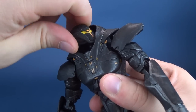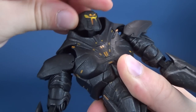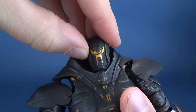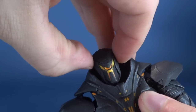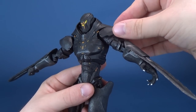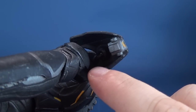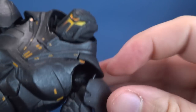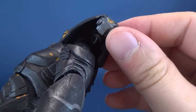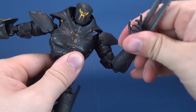Looking at poseability: the head rotates back and forth with a good ball joint — you can angle the head back and forth and hinge it up and down. One problem it does have is that it's essentially a dumbbell ball joint, so if you're not careful you can move the head to the side and have to go in there and correct it to make sure it's always dead center. The shoulders hinge out, without nearly the problems I had with Redeemer. There's a ball joint that attaches right underneath the shoulder, and it moves independently up and down as well. The arms move forward and back, they move out, there's a swivel on the bicep, and there's a double hinge on the elbow.